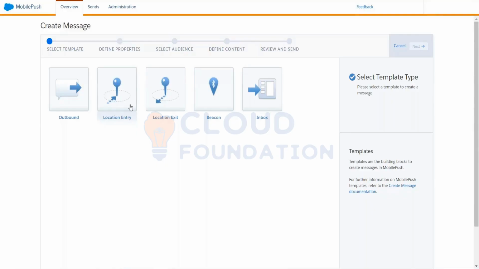I will come up with 2 use cases for it. Before that, I would like to give an example for this location entry and exit campaign. You might have noticed this in India, but I'm not sure how it really works abroad. In India, when we move from one city to another state, we get a message from the operator, Airtel or Vodafone, saying welcome to Karnataka and you will be applicable for roaming charges.